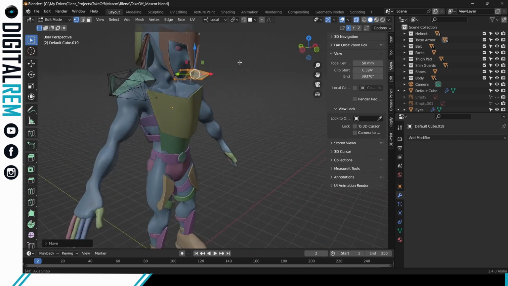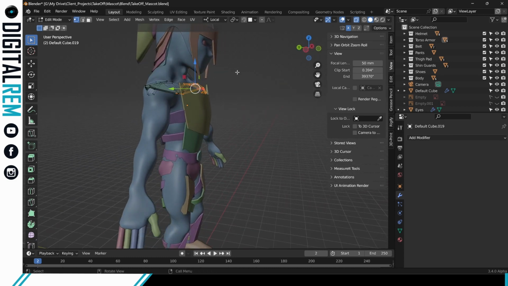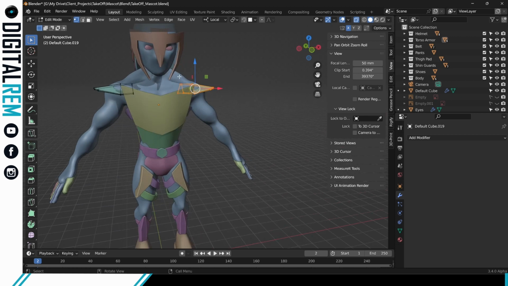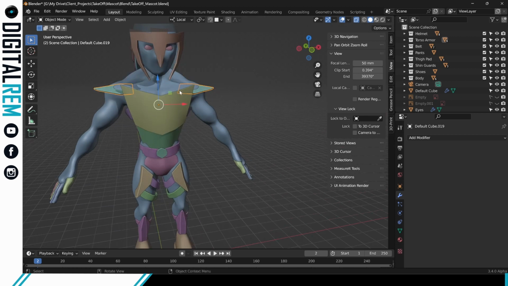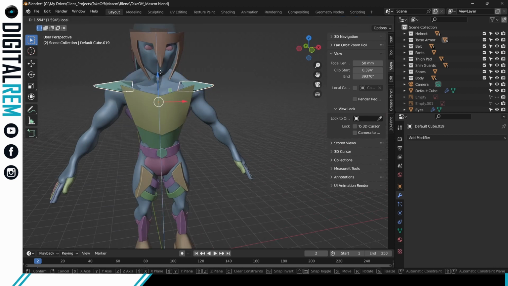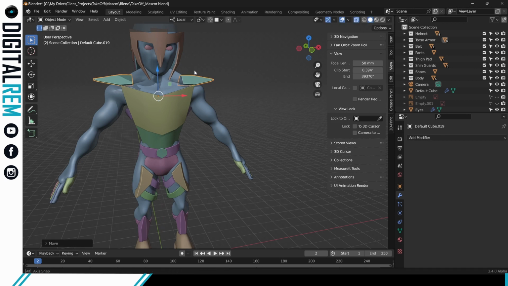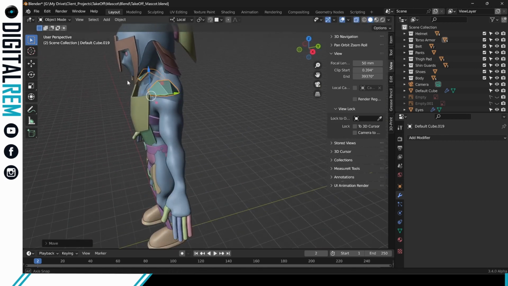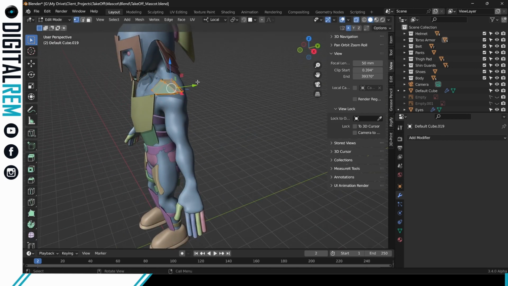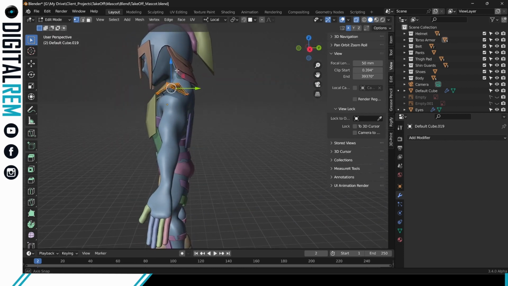Yep, it's still doing the same thing. All right, what's going on? Let's see. Because we applied all our modifiers, and if you move it up in object mode, it all moves. So it's something with the edit mode.